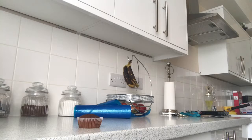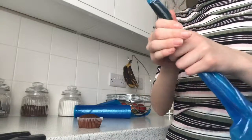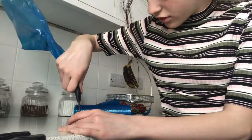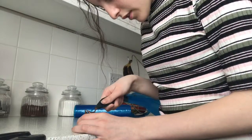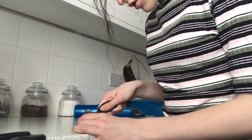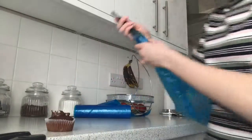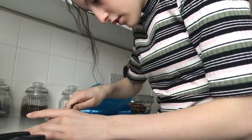So I've got one sausage. I cut off a lot because I can. And here's my cupcake, so let's get going. That's actually kind of cool, you know. It's not gonna be too good, but you can see. Actually, it looks really nice. All mushed up. What am I doing to myself? Let's get some more chocolate.